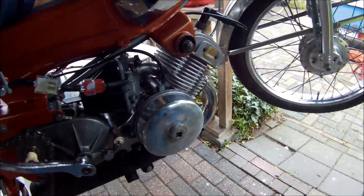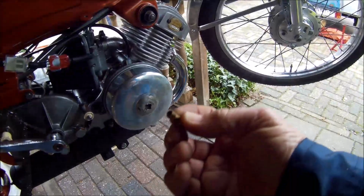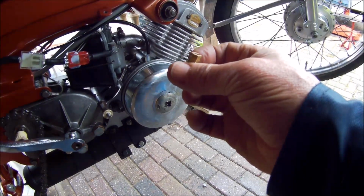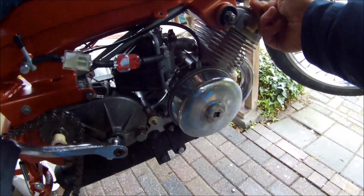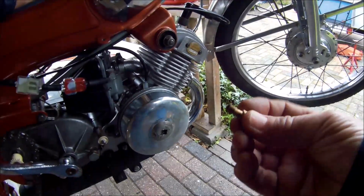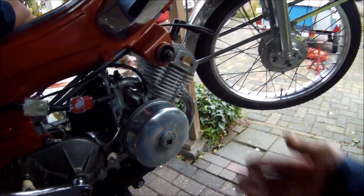So it made a sound of a 4-stroke engine, which is mainly caused by a nozzle, the main nozzle, slightly too large. I had by accident another one with the value 20. This is 220, and 20 seems to be something like 200, but that one is a little bit too small, which causes the engine to get quite hot and less powerful at maximum speed. So I ordered one in between now. Until then, I want to take out the one that is too small and replace it with the larger one, because that is safer. I don't want to overheat my engine.